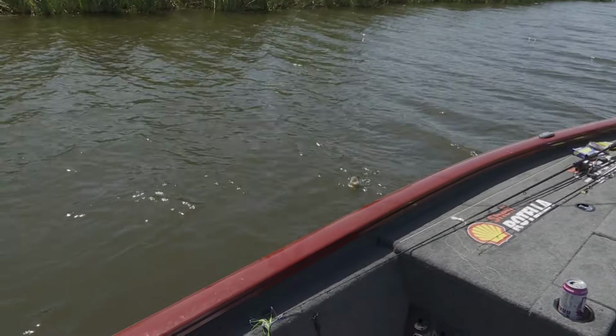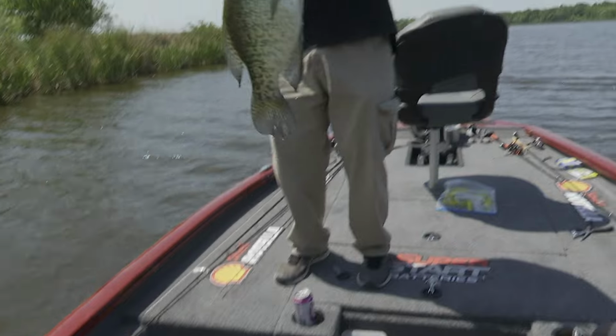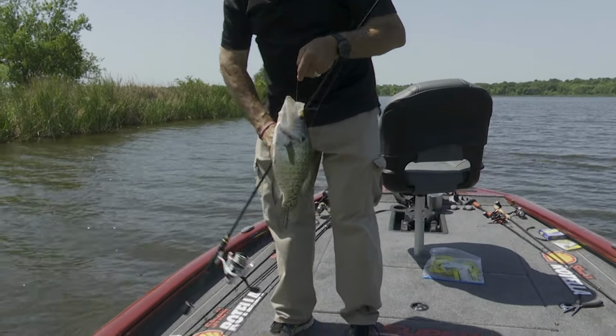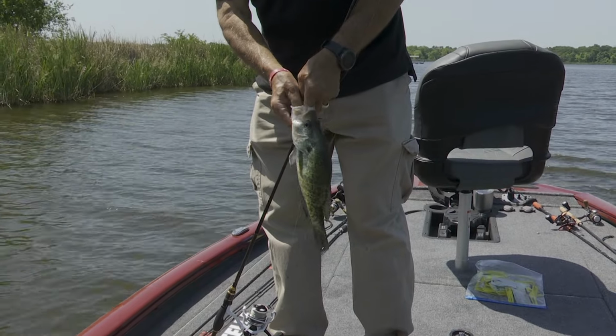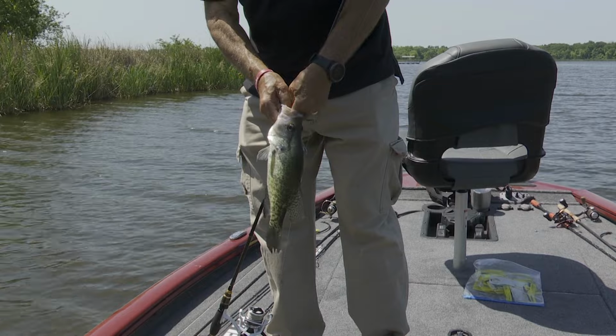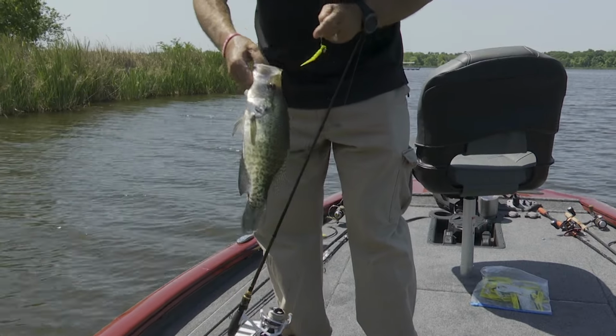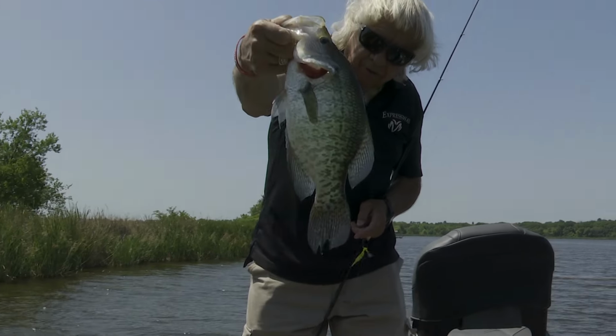Golly. You know you got the right color on. Oh my goodness, when they're swallowing it like that. I mean, you know you have the right color. Every crappie, it just eats it. I'm talking, eats it. I have to stick my whole finger down his mouth. Golly, that's a big old crappie.